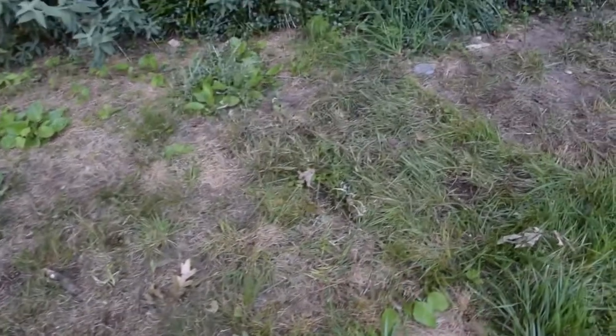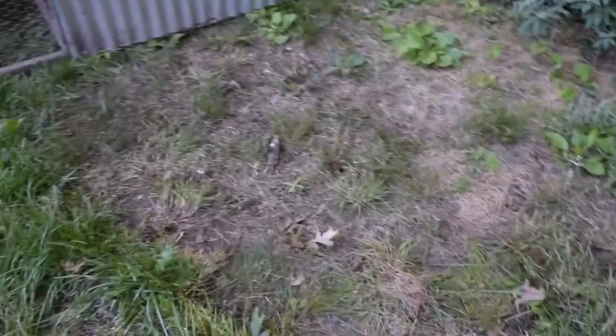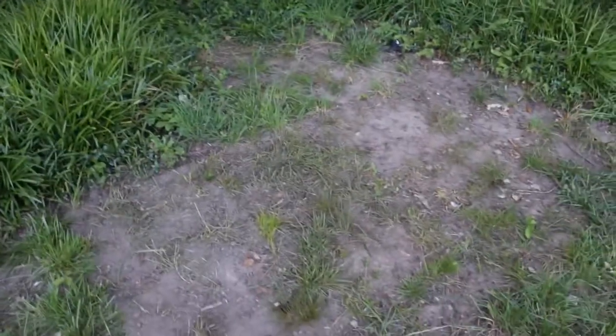I just moved the chickens from this spot where you can see that they've already matted the grass down pretty well, and there's plenty of manure. You can see that was yesterday's spot. The day before is this area. Now, one thing on this is this area was already pretty bare, so I don't want you to feel like the chickens are going to just completely destroy your yard. But you can see the clear progression.